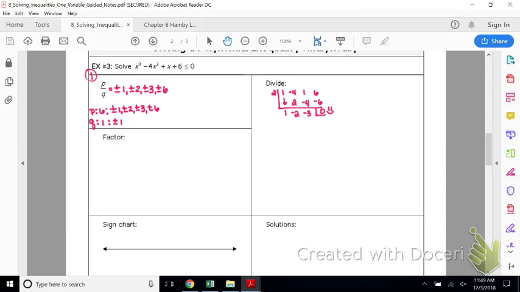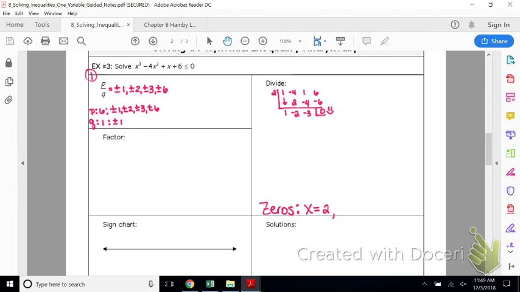If I go down, I'm going to write my zeros at the bottom of this box here. So I have a zero at x equals 2. How many zeros am I going to have total? 3. How do you know? Because of the degree of the highest term. Very good. So the degree of this polynomial is 3. So how am I going to find the other 2?